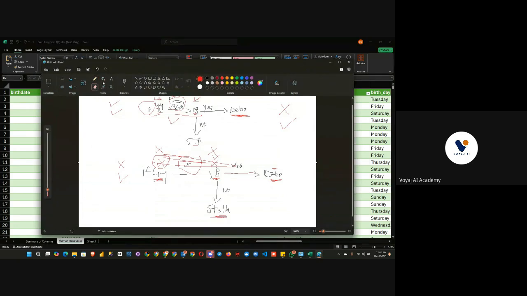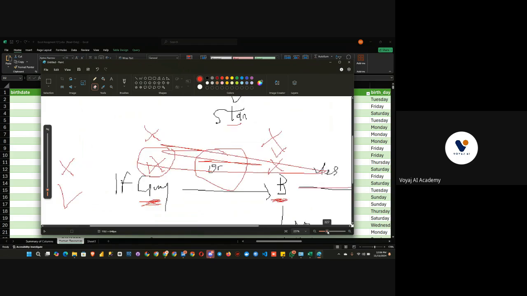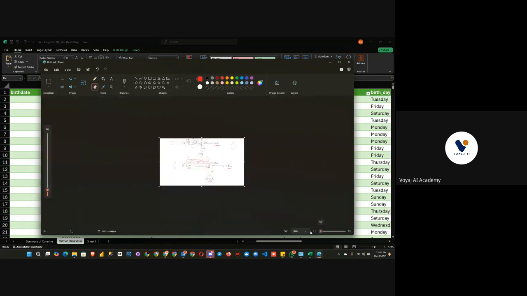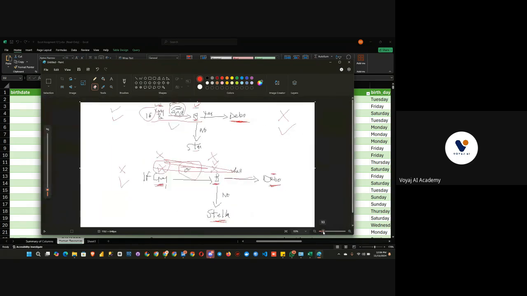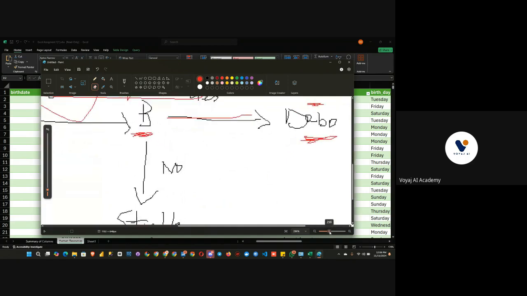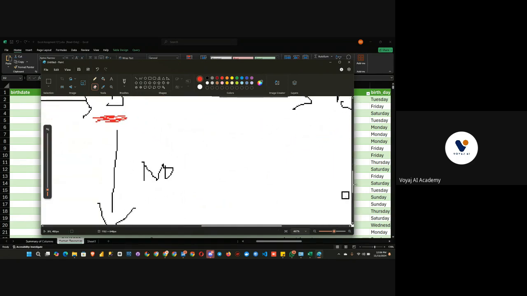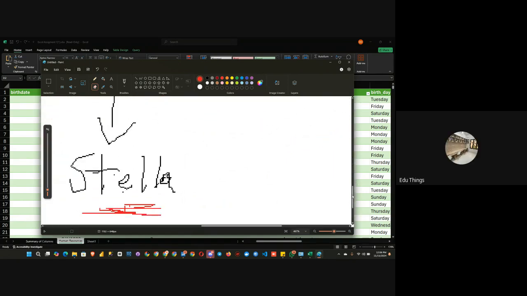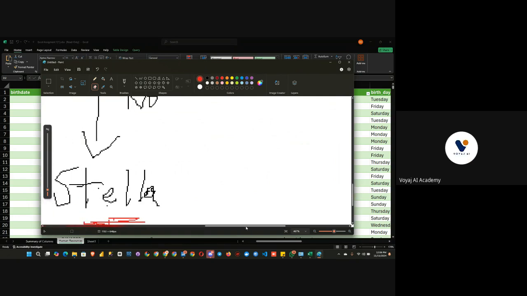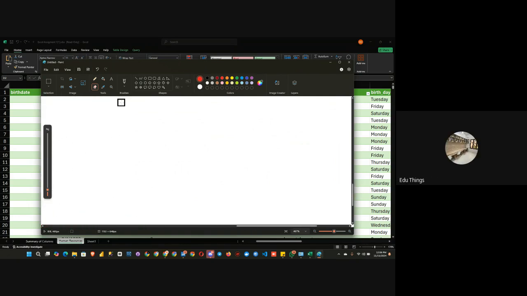How do I clear this? Okay. I don't even know how to clear my entire screen again.